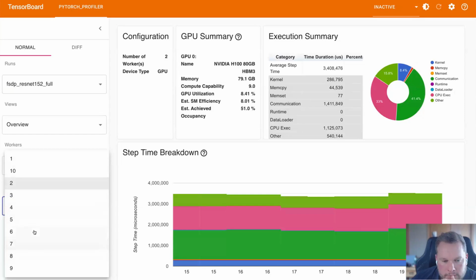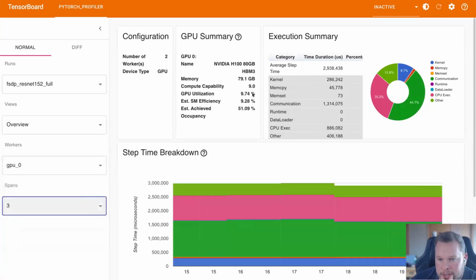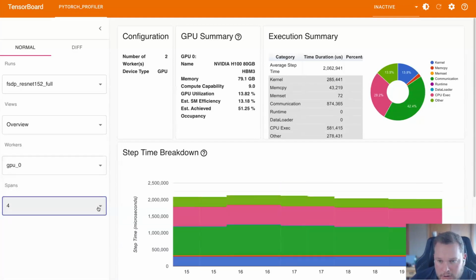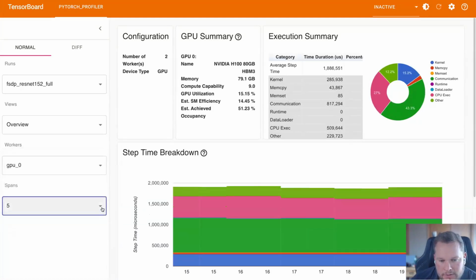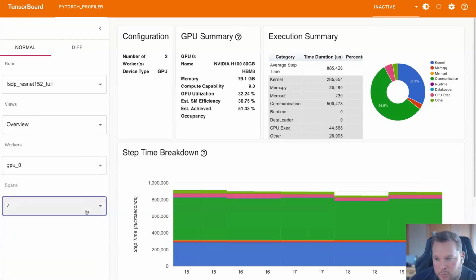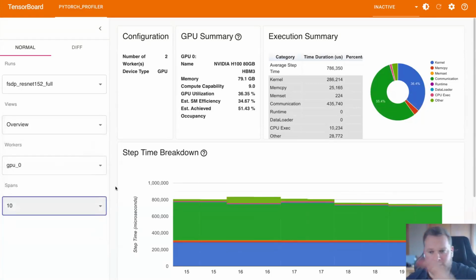And then if I go up, you can see our utilization is climbing. We're using fewer subunits. Continuing on, the trend goes up as we wrap fewer and fewer subunits. And if I go to 10 here, I'm only using 3. I'm getting close to the GPU utilization that I had with DDP.